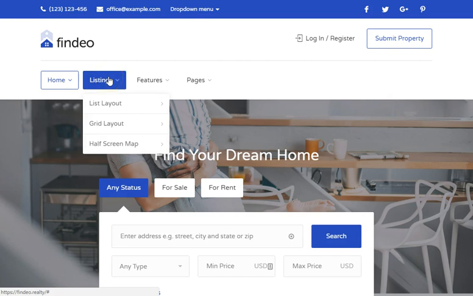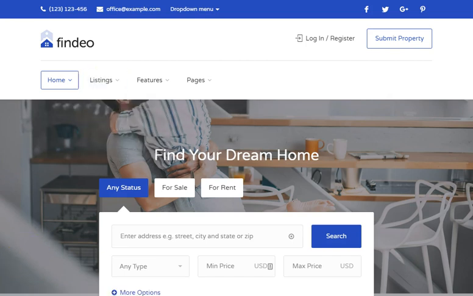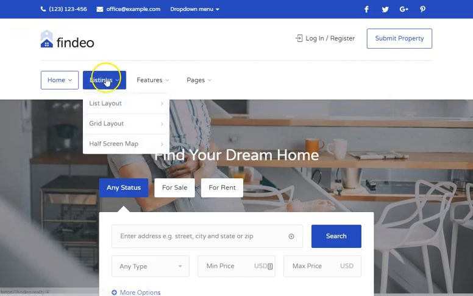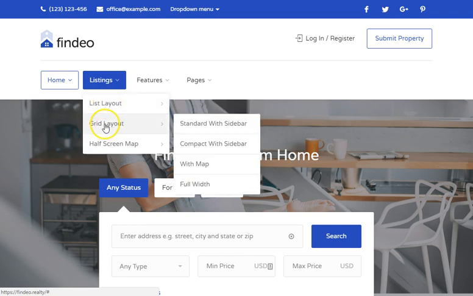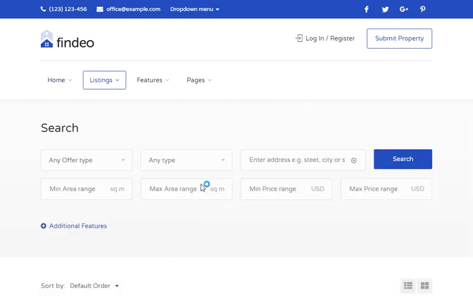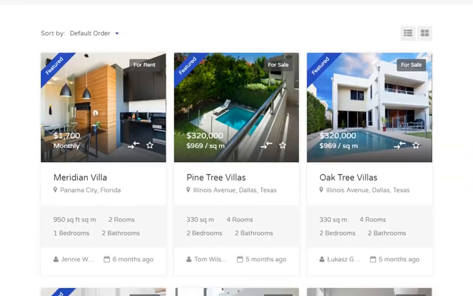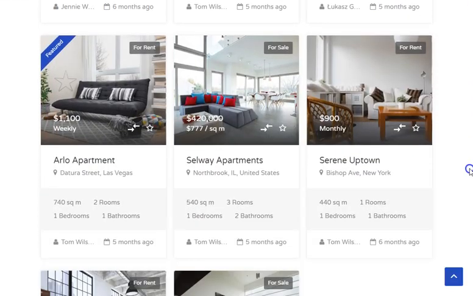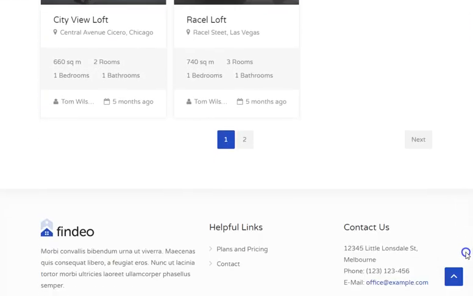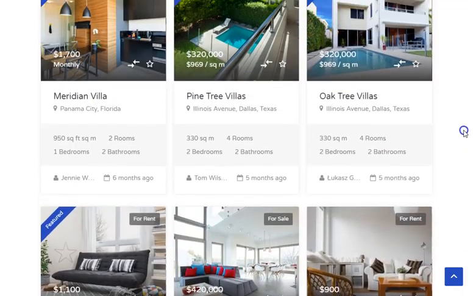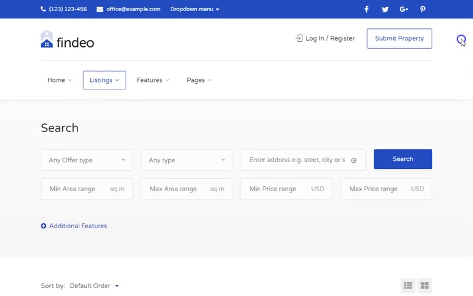Let's go ahead and go over here. Let's take a look at some of these. You have a list view, then you have a grid view, full view for listings. So let's say on the grid view, standard, with sidebar, without sidebar, full width. We go to the full width one, for example. You'll see that it's pulling in, and you can see how it looks like that. Now we can take this particular look you have right here, the full width view of properties, and put it on the home page as well. So it makes it nice.